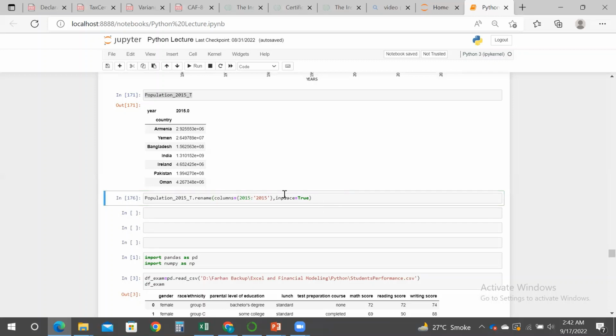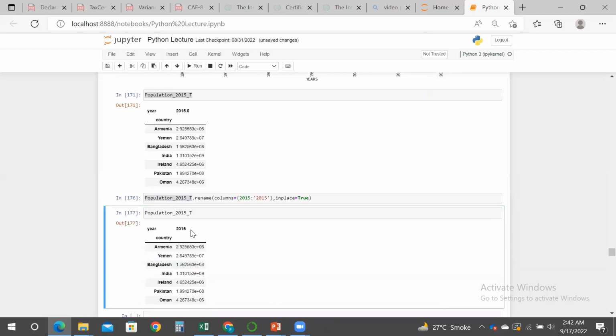It has been saved, and to check this, copy the name of the data frame and rerun this, and this time we are getting the column head as a string.